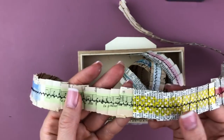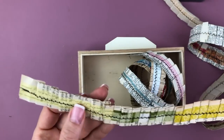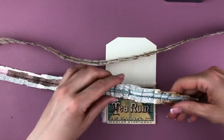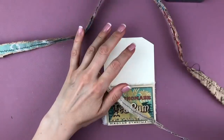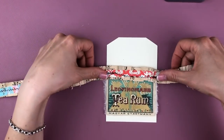These are so fun. So these that you see here now are actually done with washi tape, and some others I have done with just scrap paper like these. They are so highly addictive, I warn you. And they can be used on tags, on journal pages. There's so many things you can do with these ruffles.